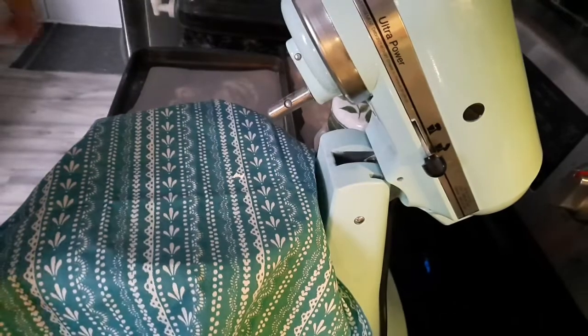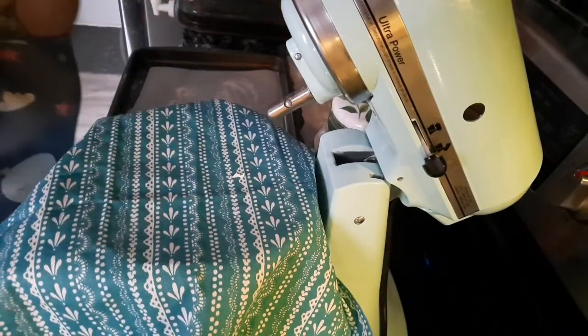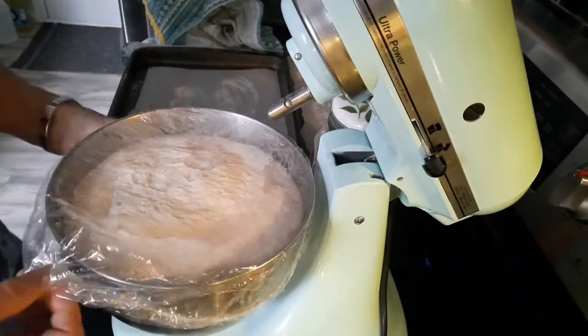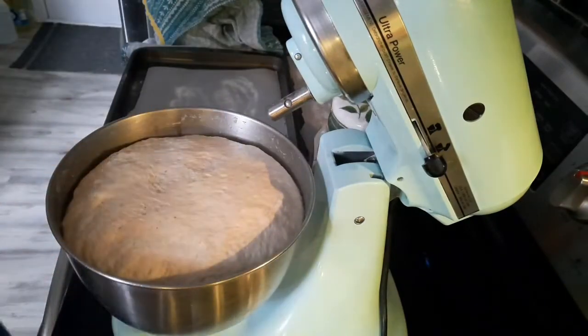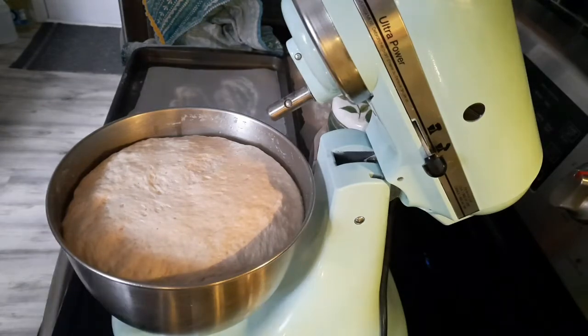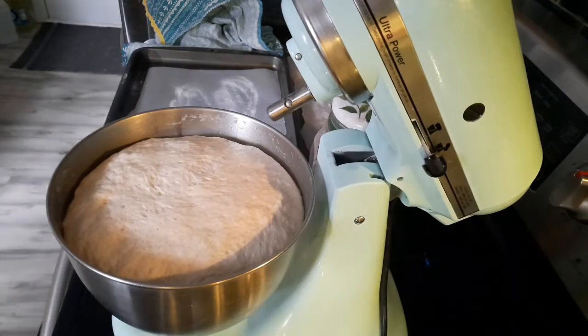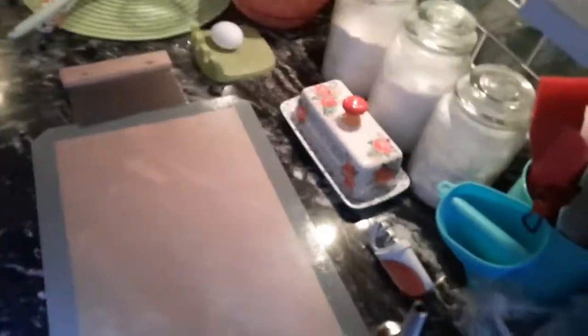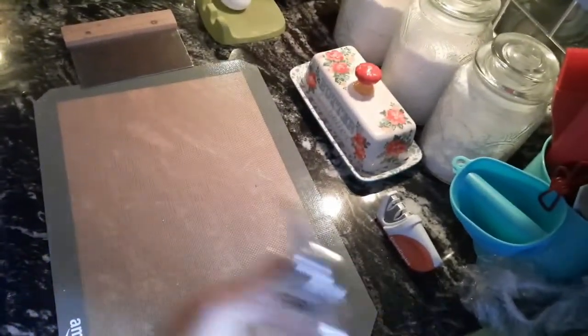Okay, y'all, time, the 2 hours is up. And our dough has risen beautifully. Real nice. Okay. And we're gonna go ahead and dump it out on a mat. Move you guys back over here. This is the mat that I'm gonna use right now.